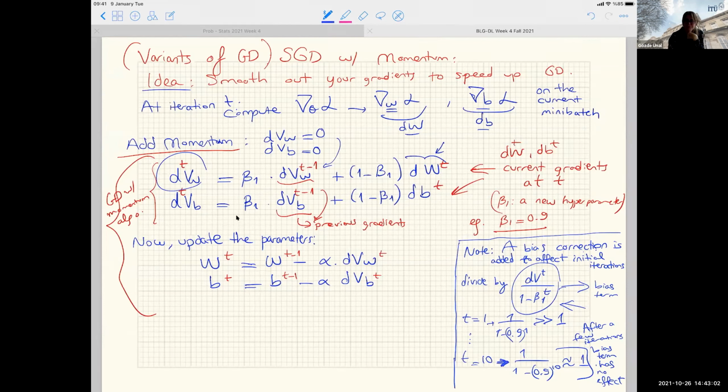Okay, so is this clear? This was momentum. I'll talk about RMSprop and the Adam optimizer, which are really variants again of this momentum idea. Any questions? Are you familiar with these, or is anybody seeing these for the first time, or has anybody seen these in these details? Nobody has seen them before. Okay.